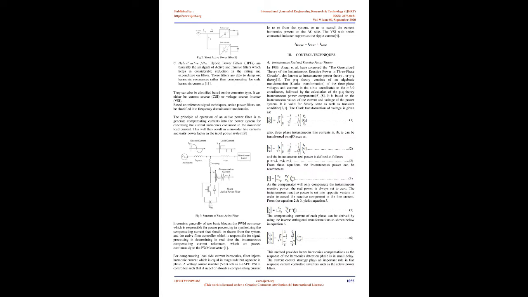Classification of active power filters. The active filters can be classified into various categories. It can be based on converter type, topology, and number of phases. Based on the power circuit configuration, they can be classified into shunt, series, and hybrid. A, series active filter. The series active filter is the filter that is connected in series with the utility through a matching transformer, so it is controlled to eliminate problems related to voltage, such as voltage harmonics, voltage flicker, voltage balancing and voltage sag. Series active power filter.